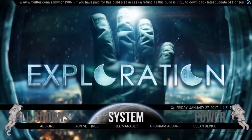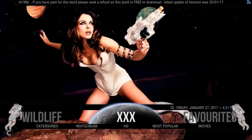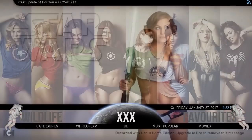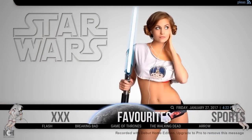Recently I did add a Triple X bit into my build. If you want the Triple X version, then when you're in my wizard just click Horizon Triple X. If you don't want this and you want the family safe version, just download the normal Horizon. As you can see there's a Triple X version with all these different add-ons — I won't go into detail with it, you get what it is.